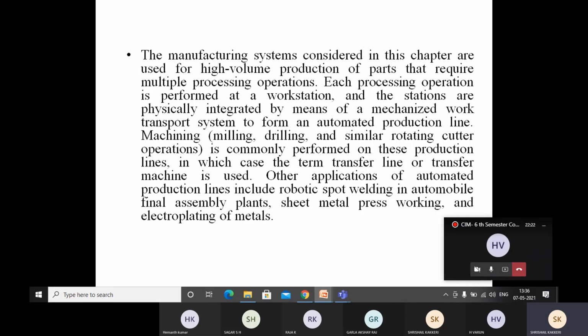A, B, C will be done on all the parts, so that progressively the part will be getting the final shape. And if you want to change over the sequence from A, C, B, it is not possible, because all these machines will be integrated. The meaning of integration is very simple.